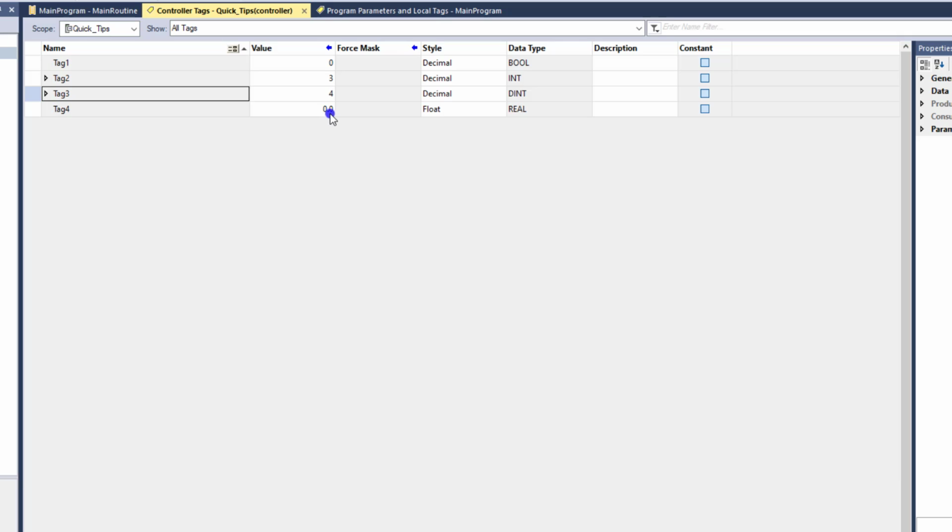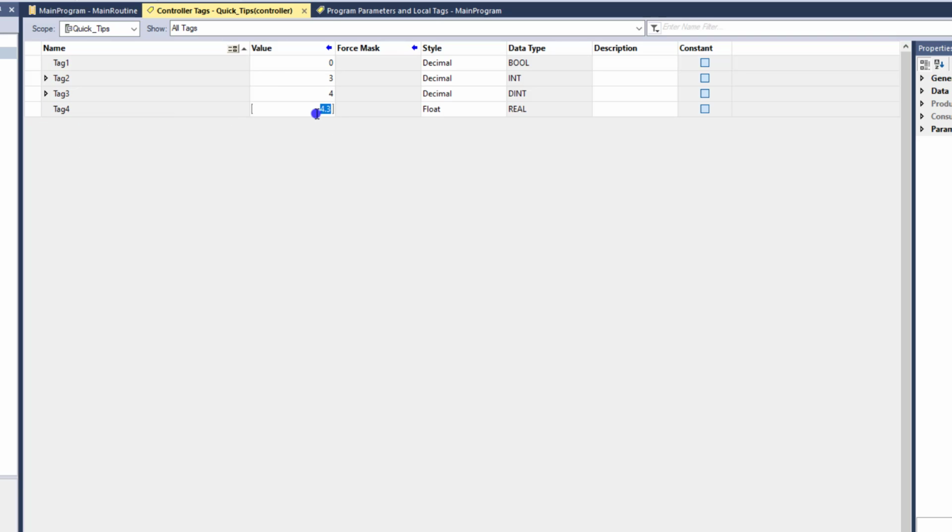Now counter to all this, a real is something that you need to break down to the decimal form, having anything past a whole number. So we could have, let's just say 4.3 in here. Let's come back in 4.3 and see what that does.